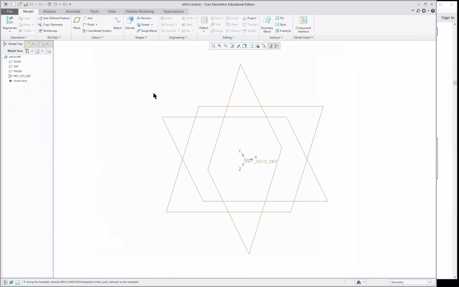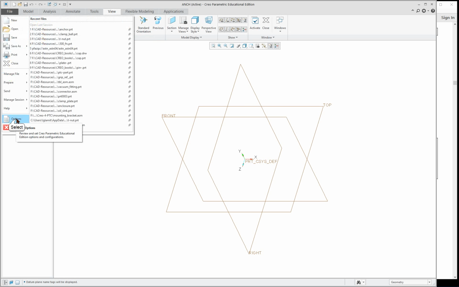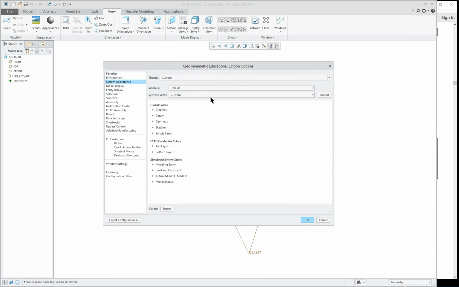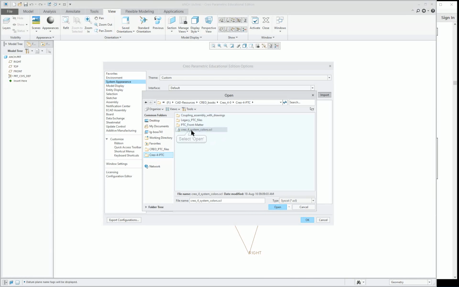We are going to go to View and make sure our tags are showing. And I think we're going to go in and look at our options. We will keep pretty much everything the same, but you should always look at this. You will notice that I have a custom one on because I like to have the background white. So I've changed some of these. Normally, if I'm starting a new project, I will import my system colors from that particular folder and then save it.